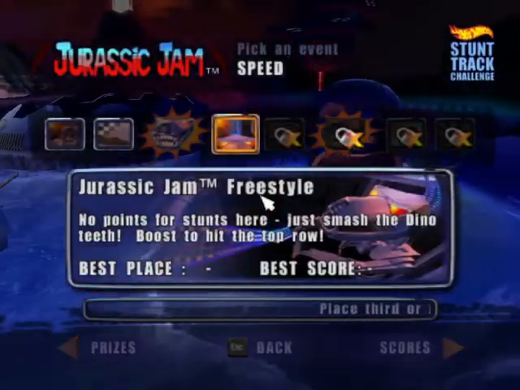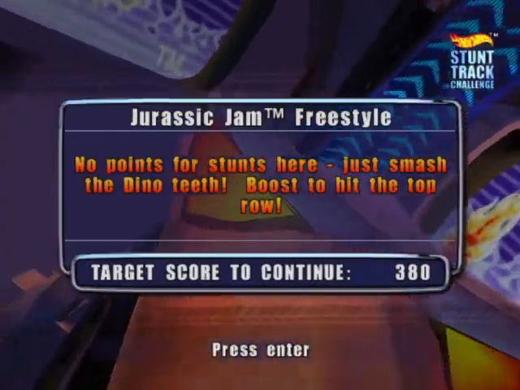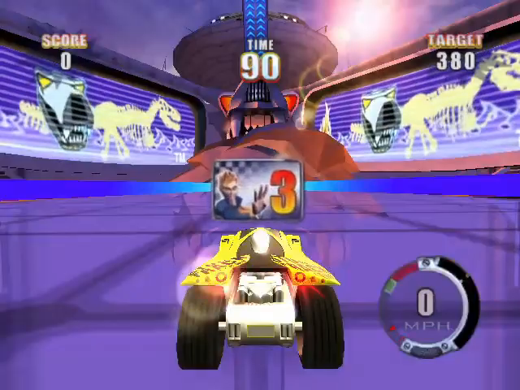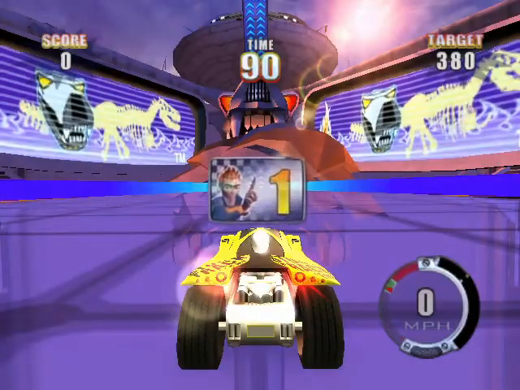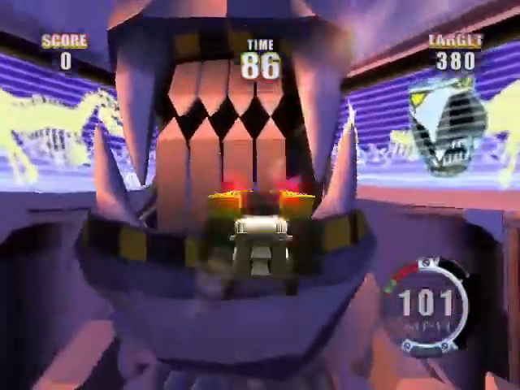Alright, Jurassic Freestyle. No points to stunt, just smash. Knock out all the dino teeth! Build up boost to hit the top row! 3, 2, 1, go! Spin!